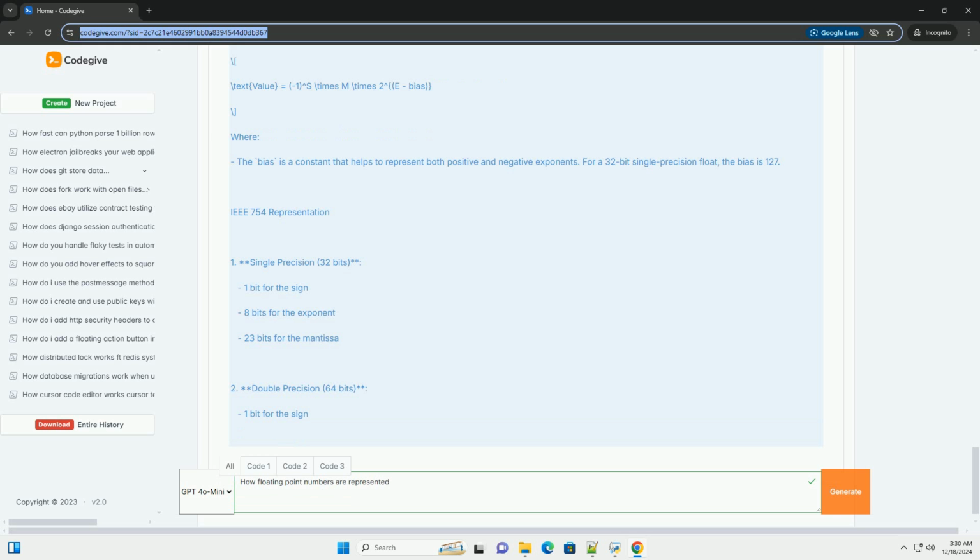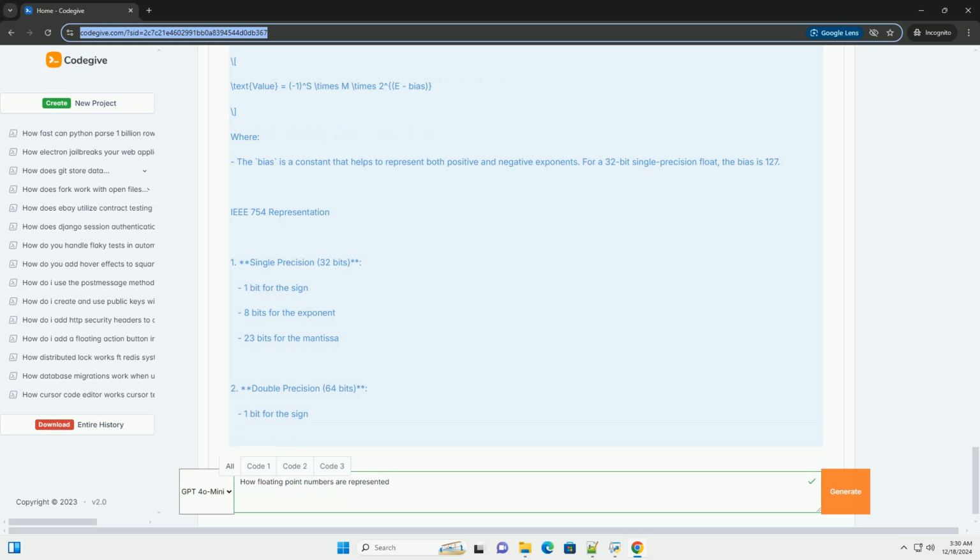The fractional part 0.75 in binary is 0.11, because 0.75 × 2 = 1.5 → 1, and 0.5 × 2 = 1.0 → 1. Therefore, 6.75 in binary is 110.11. 2. Normalize the binary number: normalize it to 1.1011 × 2^2.